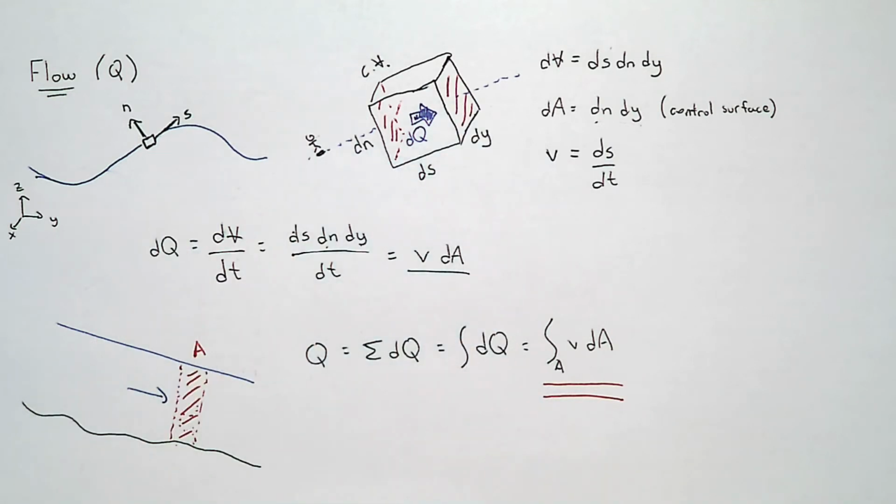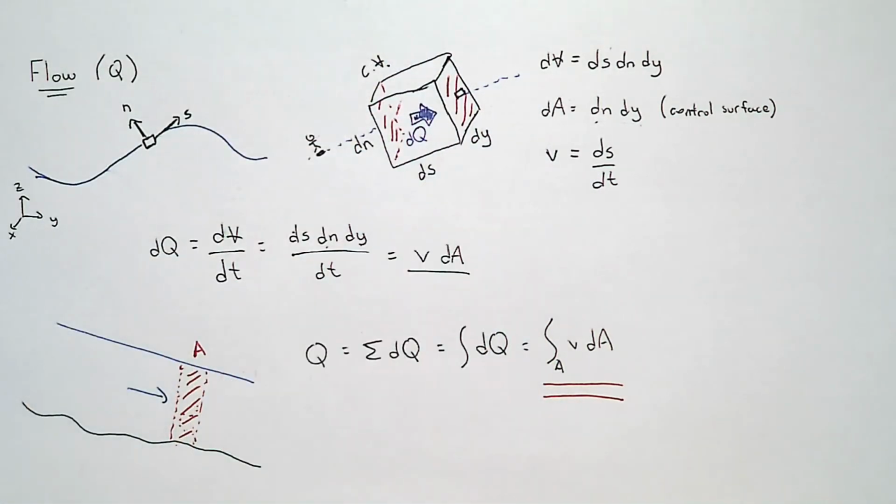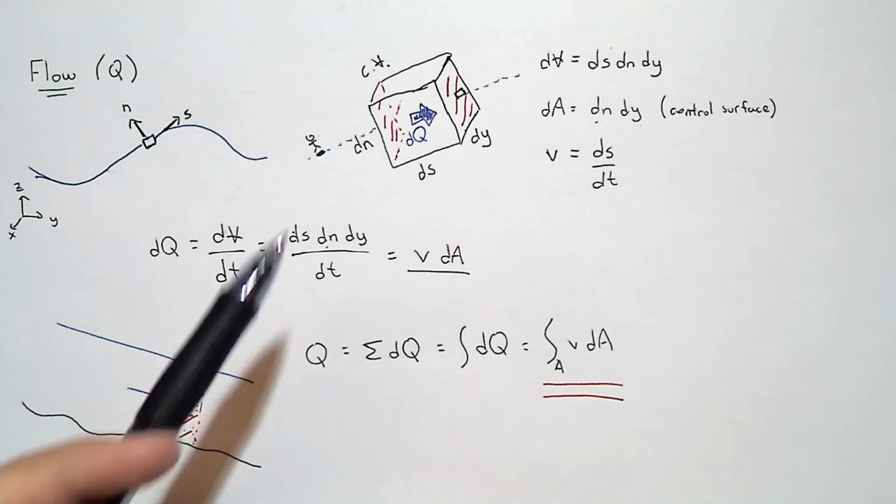Can anybody explain to me what normal means? Exactly, orthogonal, right? So essentially perpendicular in every direction. So we're assuming that my cross-sectional area is normal to the streamline. However, there are cases where the area that you're studying is not normal to the streamline. It's not normal to the direction of flow. There are cases where I would like to study a fixed volume of fluid, but the streamlines actually change direction with time. So because of that, I cannot always take it as a given, as a law, that my cross-sectional area, dA, is normal to the streamline.